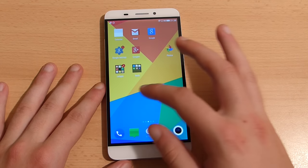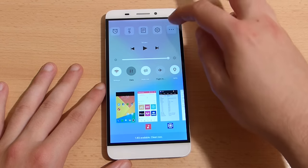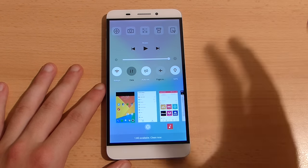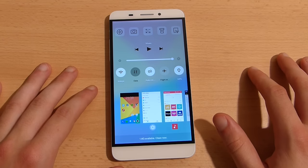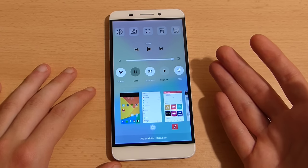But the consistent design seen inside apps and UI parts, like for example the settings application, doesn't continue everywhere. You have seen it right now. This, I don't know how to call it, multitasking, shortcut center, whatever, doesn't look at all like the design language you see in the remaining parts of the operating system.